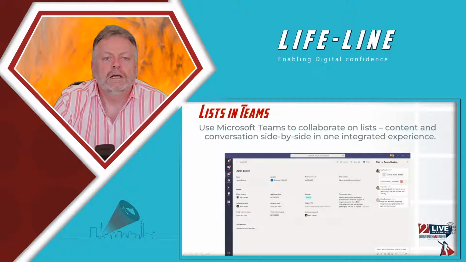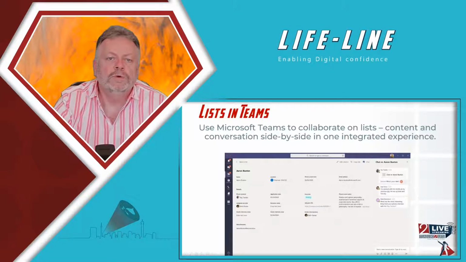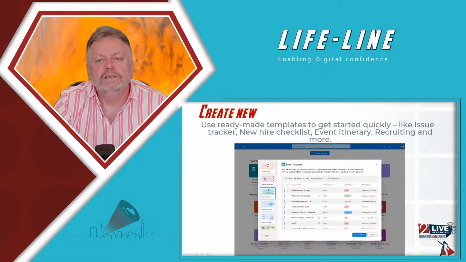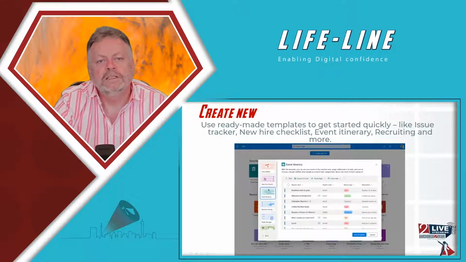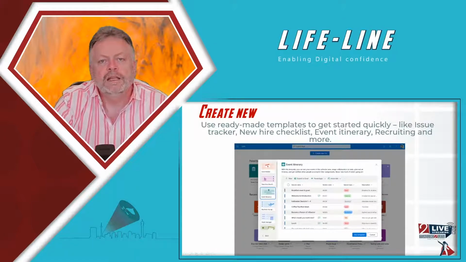Ready-made templates help you get started quickly. Microsoft has designed templates tailored to specific use cases like tracking issues, onboarding new hires, handling new events, itineraries, managing assets, and many more. These templates come with the base structure formatting, forms, conditional formatting, and everything that you will need to get a quick start on the work that matters to you. Find inspiration from these templates or modify them to bring your vision to life.